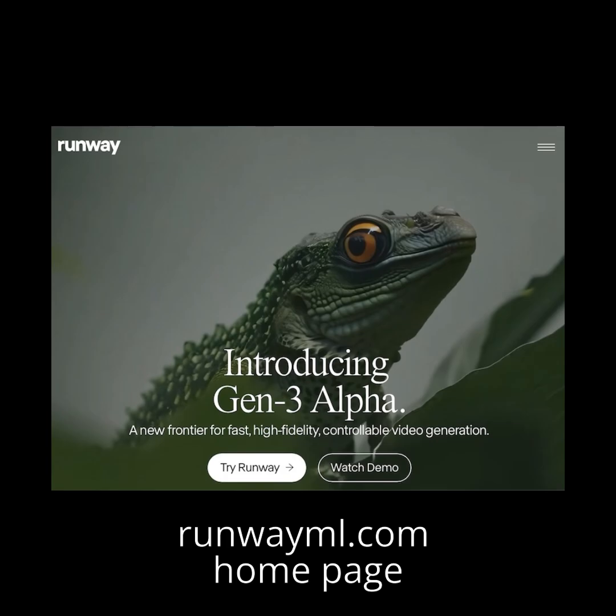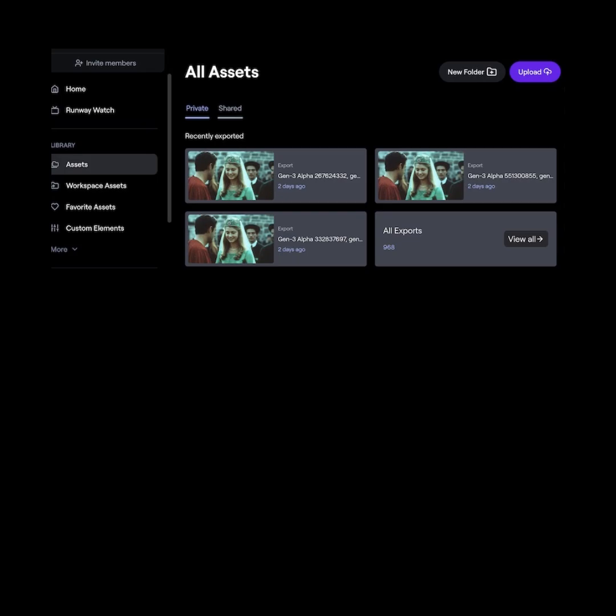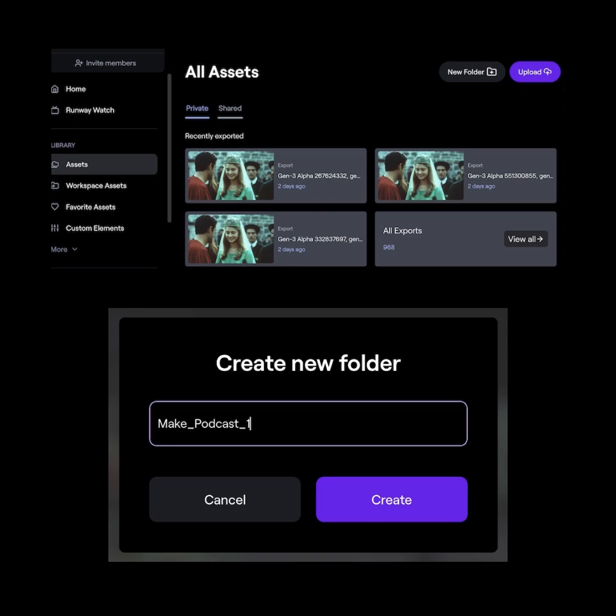Be sure to give your sound clips short, meaningful names that will help you later when you start to organize them on a timeline. The next stage is to begin to assemble the podcast by putting the audio into a suitable tool. Here we are using Runway, which has many AI-powered features. The first step is to create a folder within the Runway asset area. That is where sound files and later on images will be stored to be ready for use.